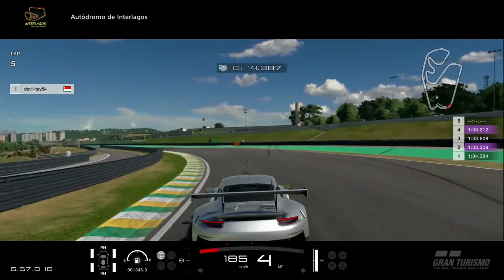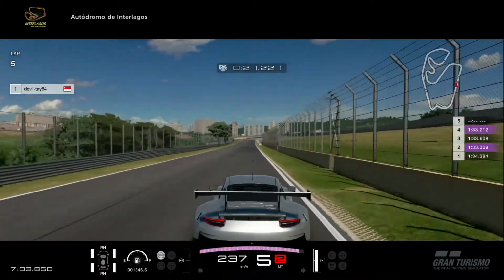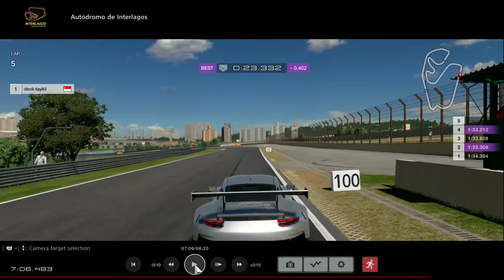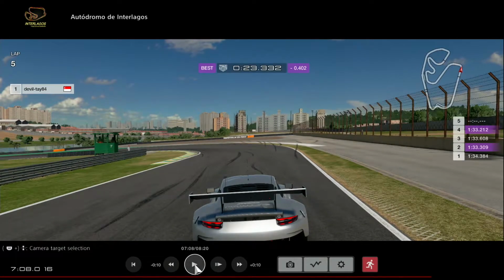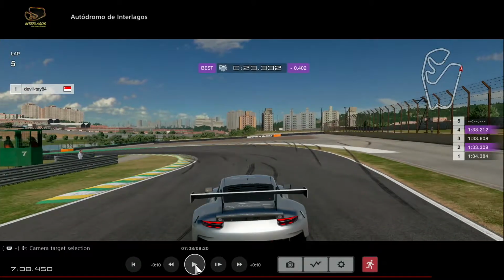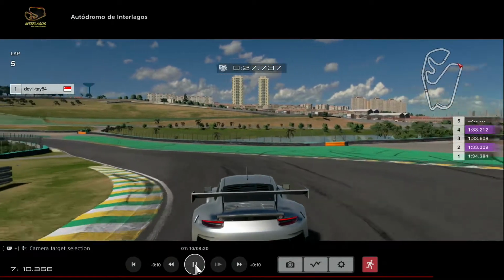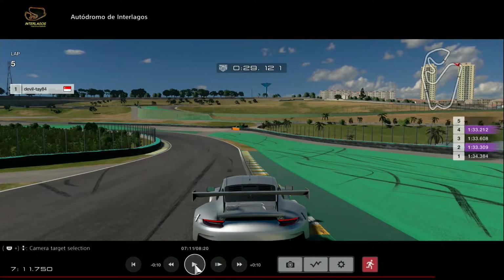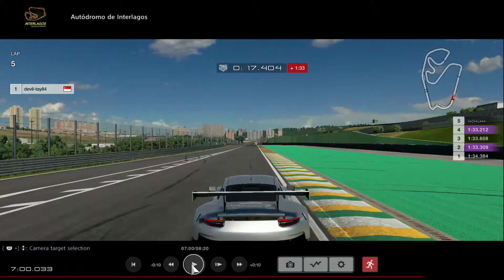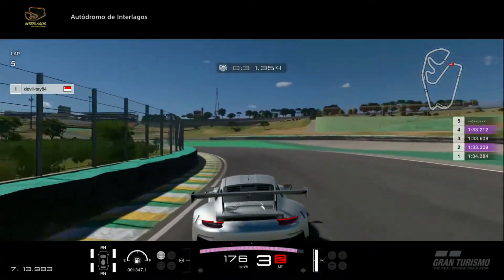Okay, so we carry on with Devotee's lap. In this corner, he brakes at the same spot as SJEJ. Yeah. But the difference between him and SJEJ is that he takes a later apex. So as you can see, he turns in later. Right. And this sets his car up just nicely for the exit of the corner, which is right on the curbs and not on the astroturf. So he manages to carry a lot of speed through there. It's a very smooth drive by him.